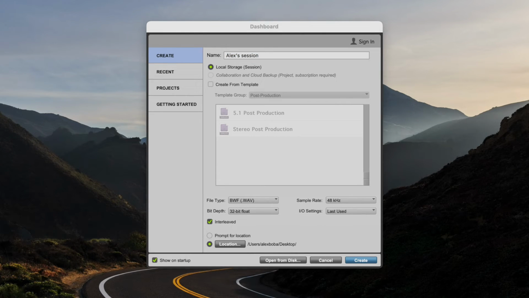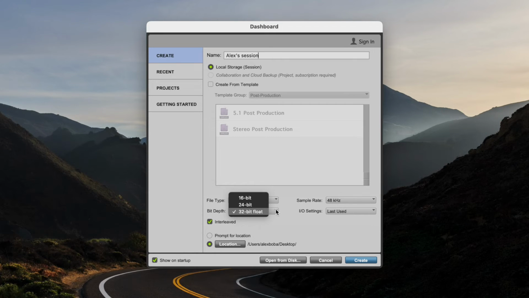Okay, next up we need to select the bit depth. Again, bit depth is one of those topics where there's plenty of debate online about which is the best bit depth to use. I've done a video on bit depth before. I'll leave a link on screen if you want to understand a little bit more about it. Very briefly, what bit depth does is it determines the amount of dynamic range that you can have in your session. So the difference between the loudest and quietest points. 16-bit is fine, but my recommendation would be that you go for 24-bit.